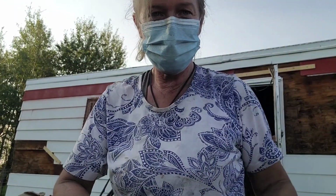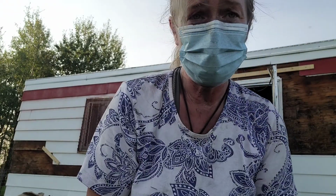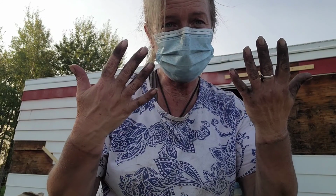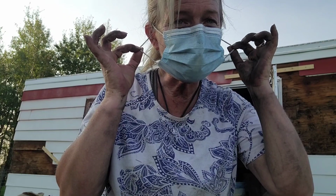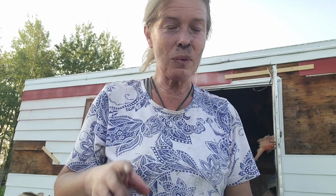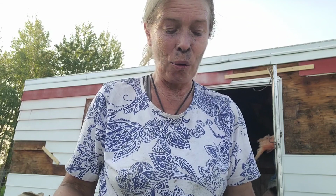I am covered in stuff, and it has been several hours since this project started. I'm not finished, as you guys will see in a second. We're going to let it air out in there a bit. I have cleaned up twice already and washed down. I don't even want to know how much dust is under this mask, and that mask was changed several times while I was working. So you really need proper protective equipment when you're doing this.